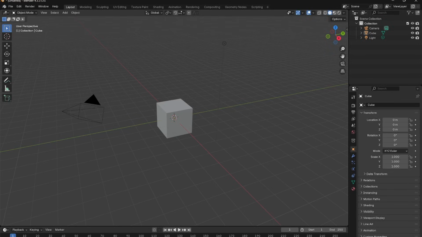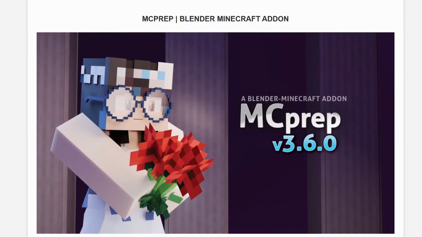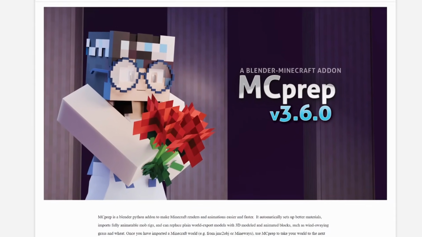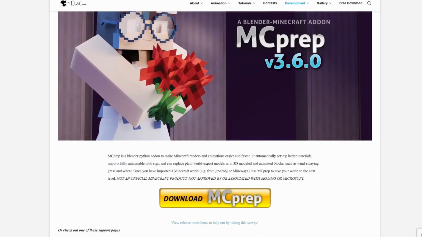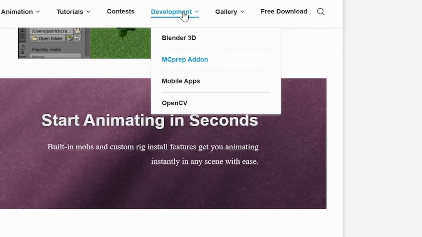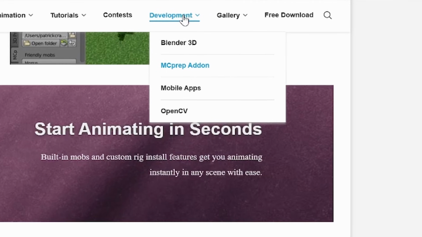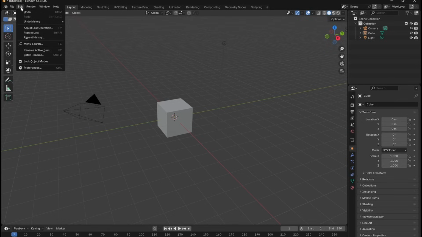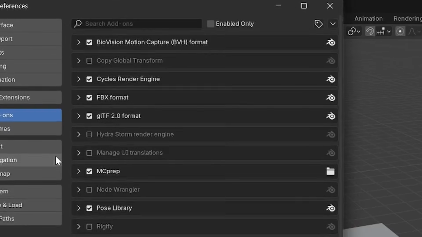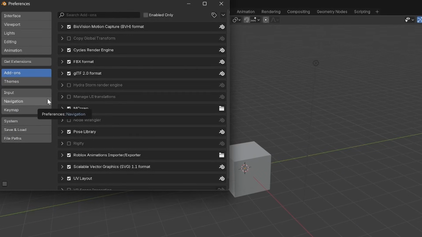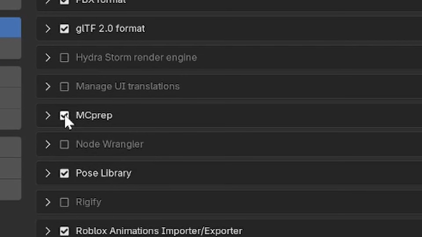What I'm using for rigging is something called MC Prep, which is free and overall one of my favorite Blender plugins. You can download MC Prep at their website, theduckcow.com, and their MC Prep add-on section. After you have MC Prep downloaded, you can go back into Blender. In Blender, just go to Preferences, then you'll see an interface pop up. Go to Add-ons, and drop the file plugin for MC Prep into the interface. After you do that, just make sure it's enabled and you got the plugin.